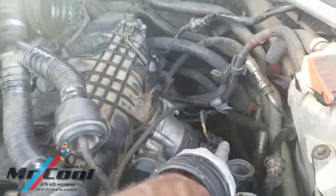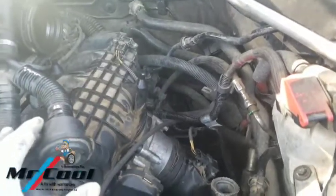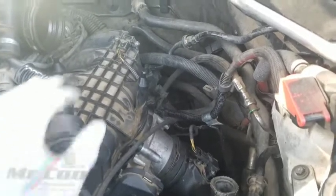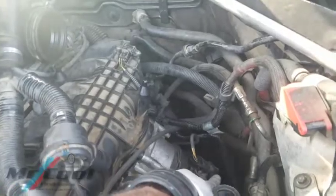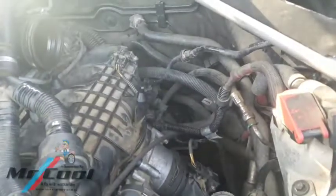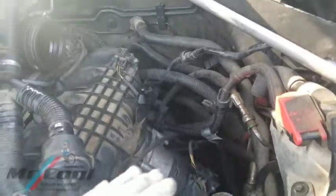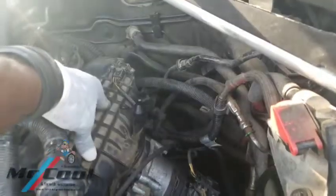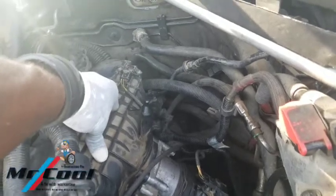This is the MAP sensor, which has a different orientation or placement. In many other cars, this is where the MAP sensor is and this is where the mass airflow sensor could be — in VW I've seen it. But in those cases, when there is a vacuum leak there is going to be a problem. With this one, when there is a vacuum leak it's not going to affect the engine performance that much; it's going to affect some other things but not the engine performance.